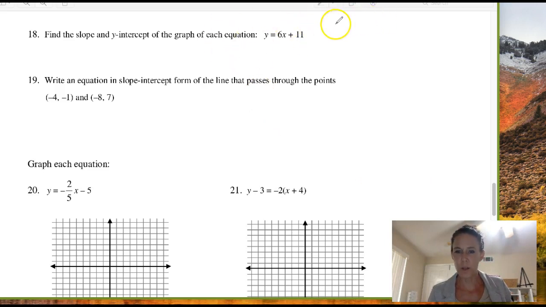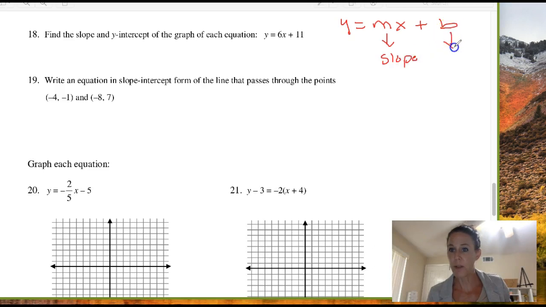So if I look at this equation, we really, to this point, should know slope-intercept form. Y equals m times x plus b. So that means your y value depends on what you plug in for x, and your x is multiplied by the slope, so your m value is the slope, and your b value is the y-intercept. So you need to know that form. It's your friend, it's your graphing form. This is already in this form. The value multiplied by x is your slope, and the constant over here is your y-intercept.